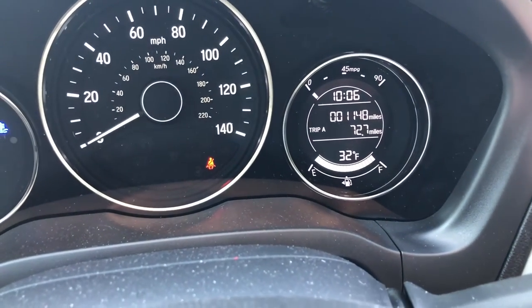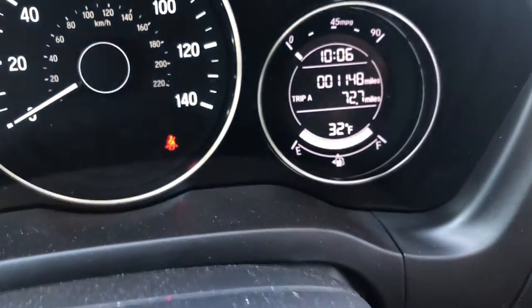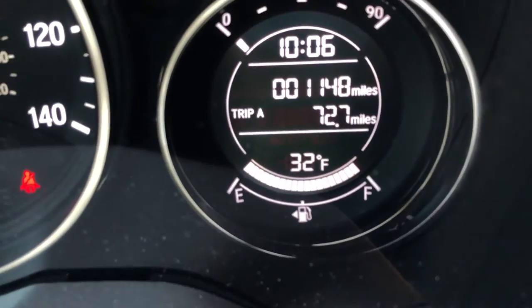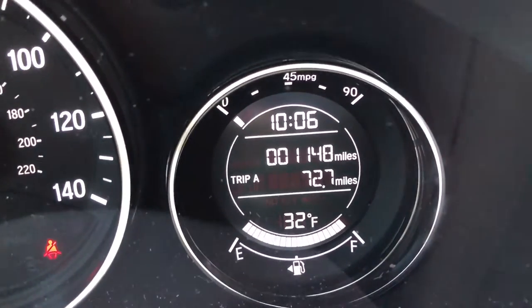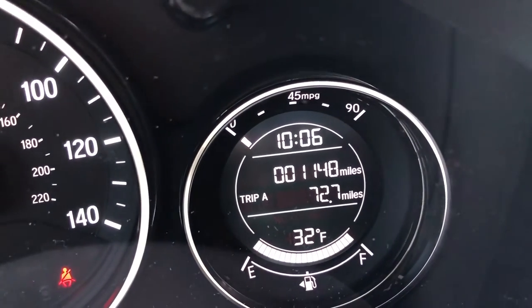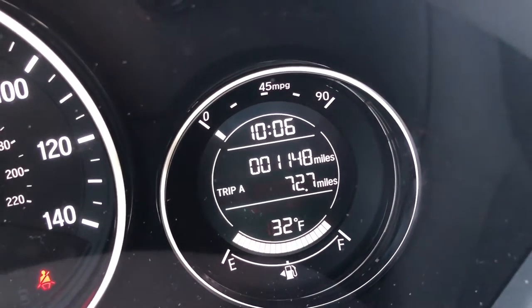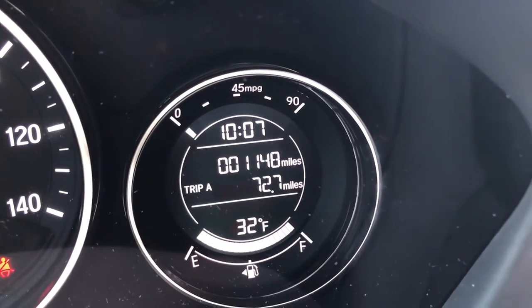One thing I love in every Honda — and I mentioned this in both Civic reviews from this generation — is Honda's bar readout on the fuel gauge and MPG gauge. There are a bunch of little bars to read out your fuel level. On top sits the MPG gauge, which is currently at zero since we're parked; when going down the highway, it fluctuates to give you your most precise MPG. A pretty cool little touch on the interior gauge cluster.